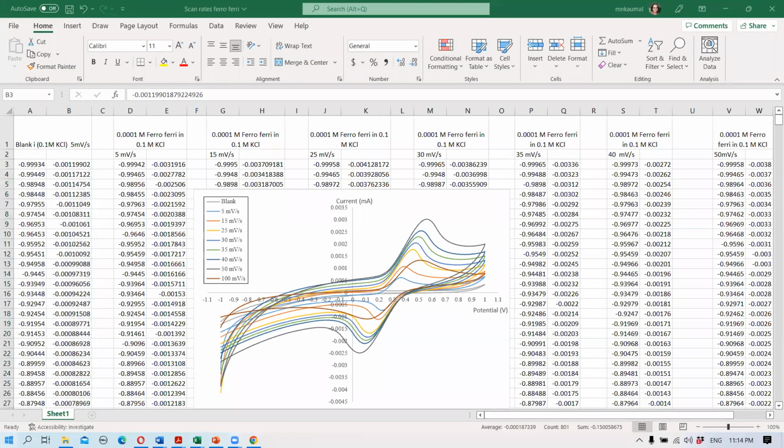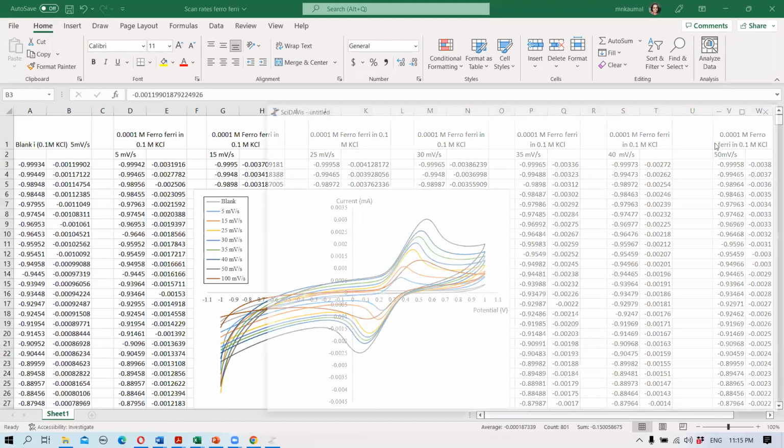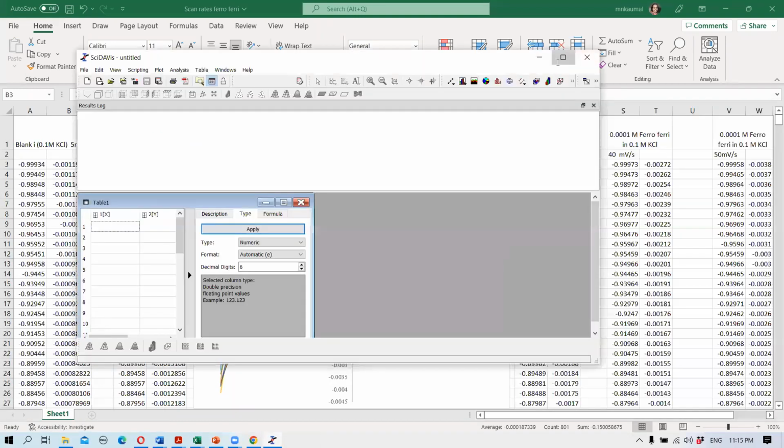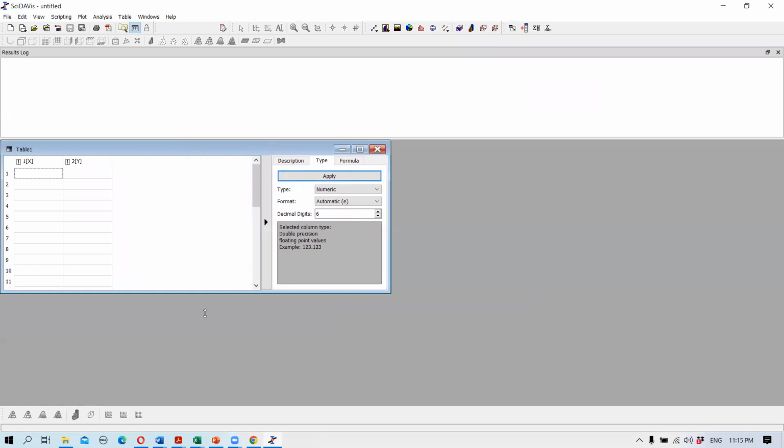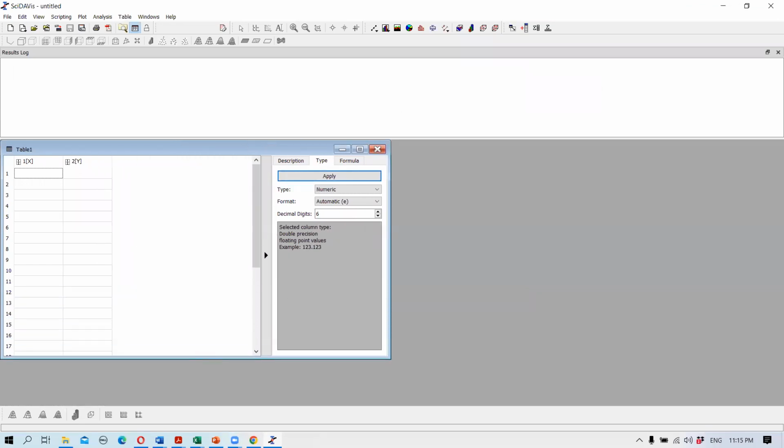I don't know why SciDAVis keeps crashing today. Extremely painful thing. Maybe I'm running multiple programs in my computer. So what I'm trying to explain is how to have multiple graphs.